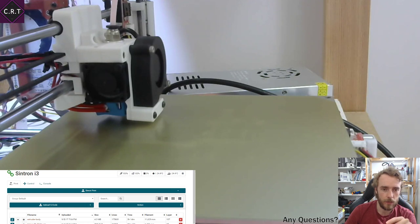Let's see if I can find it. I think it was called Bowden X Carriage Mount for E3D V6. Let's see if I can find it on Thingiverse. I did have to do quite a lot of work to it to make it like that. It was originally quite a bit different, and I didn't like exactly how it was. I probably can't find it, because once you've found these things once, they're impossible to find again. Let's try E3D V6. Is there a downloads history? My browser should have a downloads history. Let's see if my browser can find it.